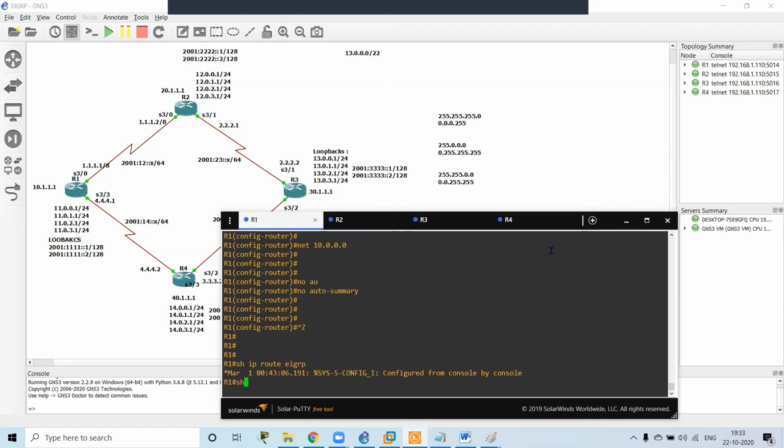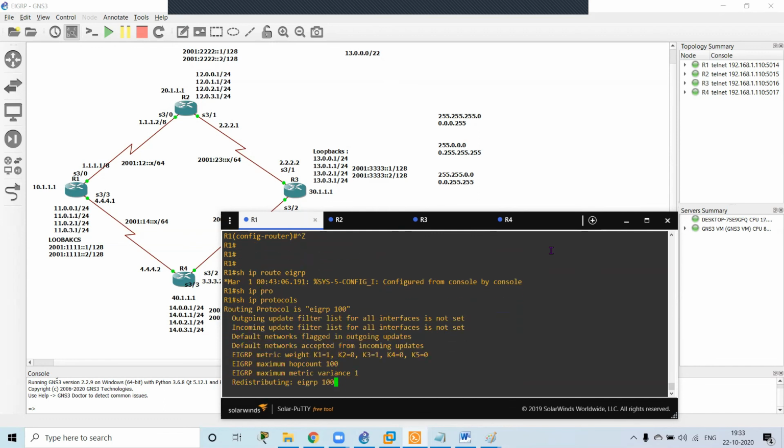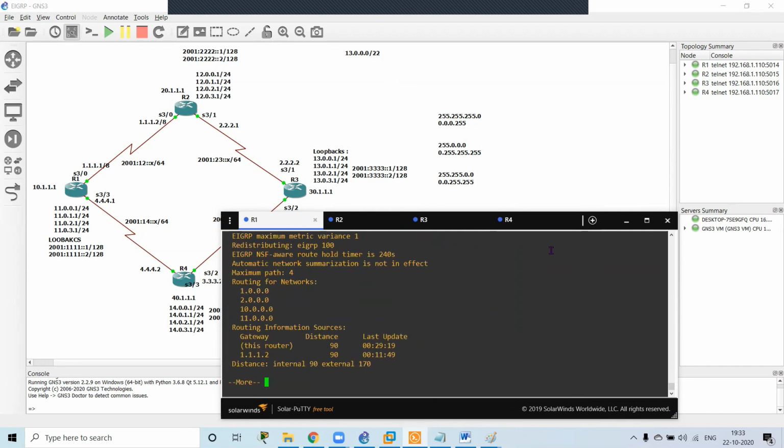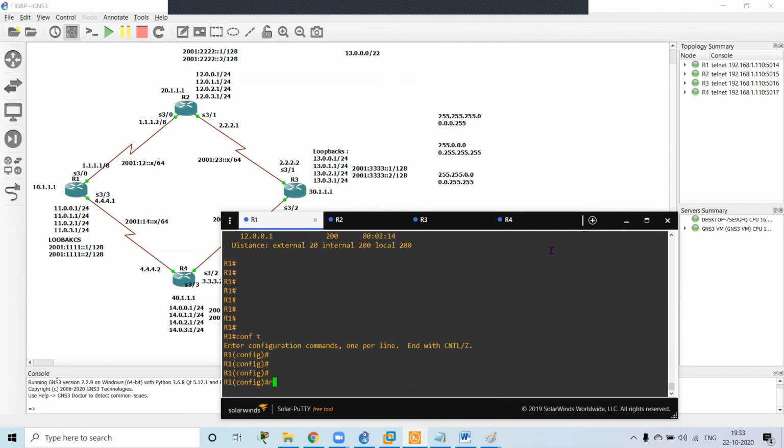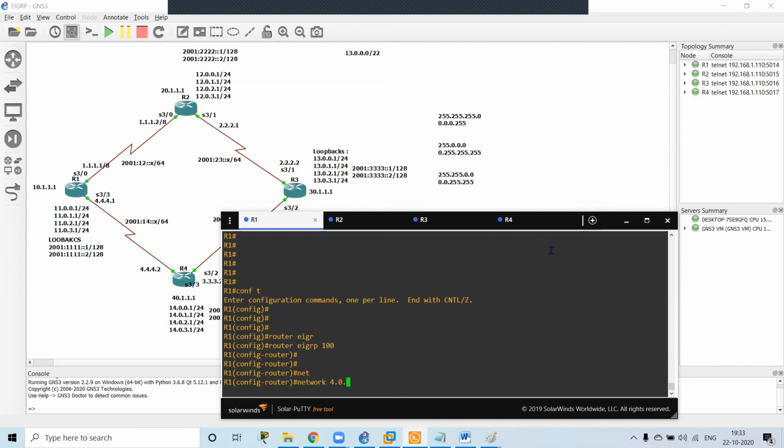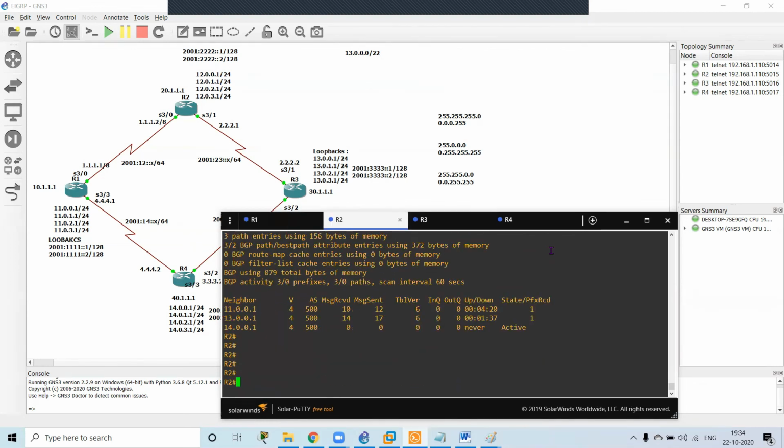Why my neighborship is not coming? EIGRP is there. Router EIGRP 100, network 4 dot network. Auto summary.